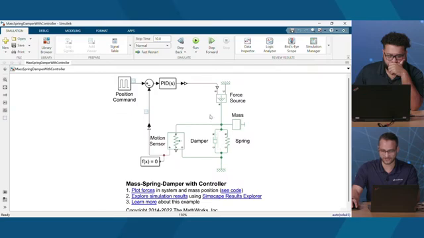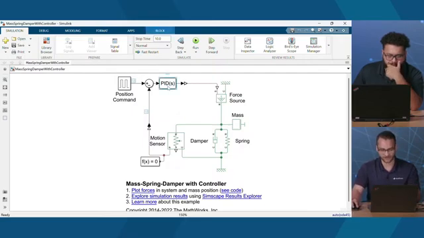Awesome. So right before we get into the Arduino, I want to show you and motivate why you would want to put this onto a microcontroller like an Arduino. This is a mass spring damper system, similar to the one I just showed you. In this case, we also have a force source, which allows us to manipulate the mass with some kind of force. We're going to control this system using a PID controller. If you've taken a controls class, you've probably been accustomed to PID, and we offer some great ways to auto-tune those controllers. In this case, I've already done that so we can save some time.